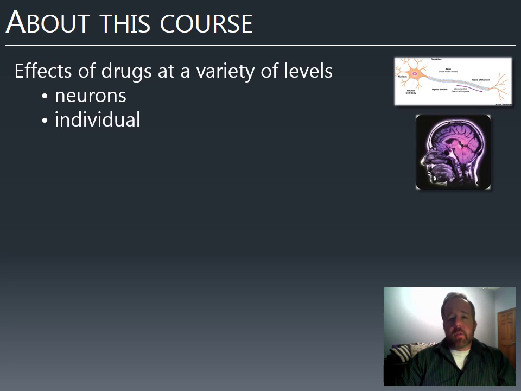From there, we'll move on to individual effects. So we can understand how drugs have an effect on neurons, but affecting a single cell or a group of cells doesn't always indicate how it's going to affect the individual. And so we'll talk about that as well. How is the individual's brain affected as a whole? And of course, the brain, because it produces behavior, if you affect the brain with a drug, odds are you'll affect the physiology or affect the behavior of the whole individual. And so we'll come to understand a little bit about how that process works, why certain drugs have the effects they do with regard to our experience and our behavior.